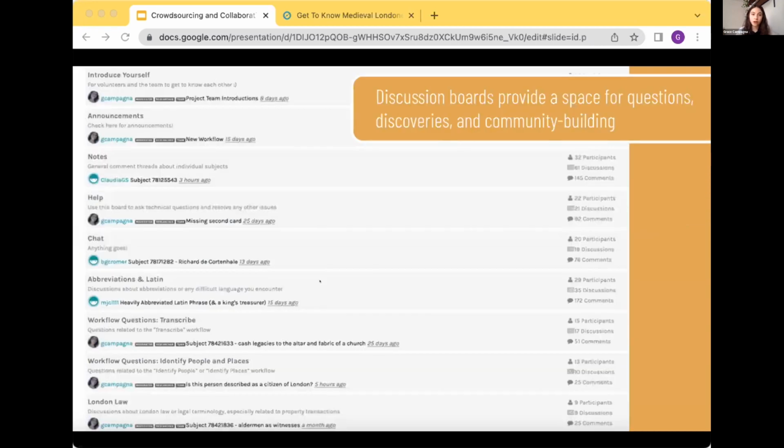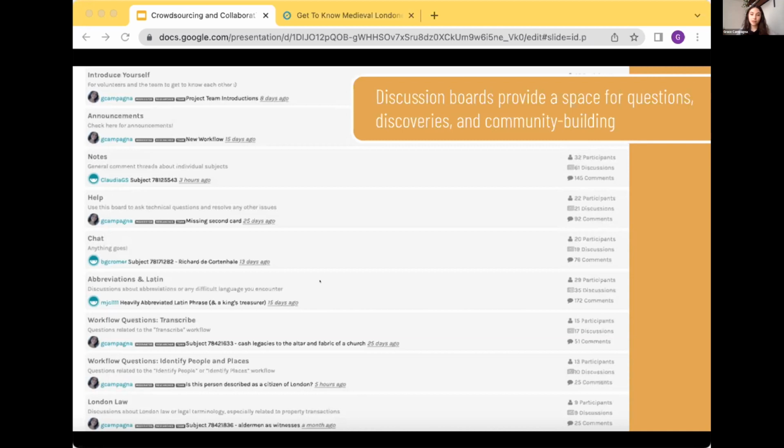And in addition to our co-produced resources, every Zooniverse project has built-in and customizable discussion boards. These really enable the growth of community around your project by providing a centralized place for dialogue. Volunteers use these boards to talk amongst themselves and with the project team. They can ask questions, share discoveries, and just generally help make connections. You can tag people, you can respond to things, you can link images and everything all in these discussion boards.